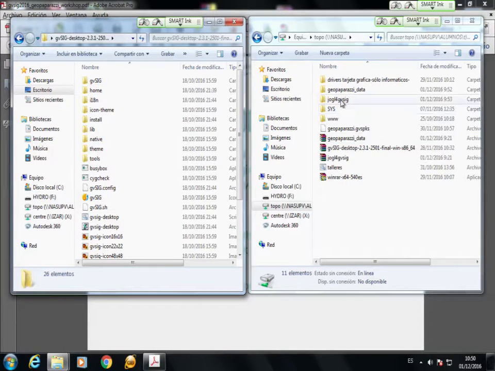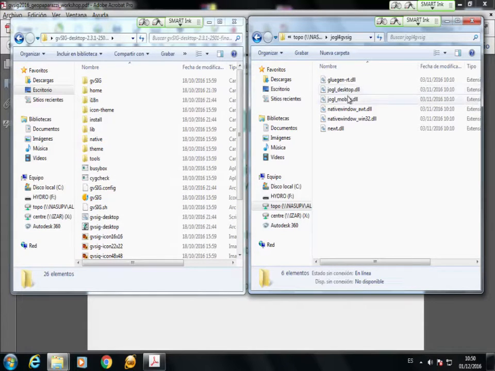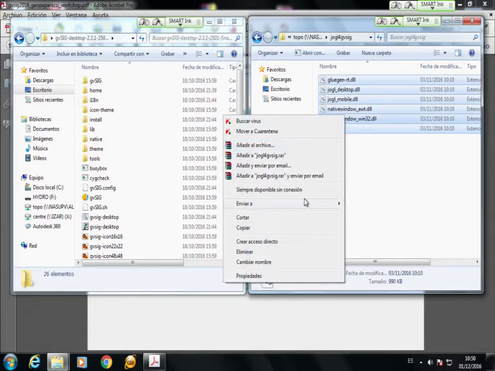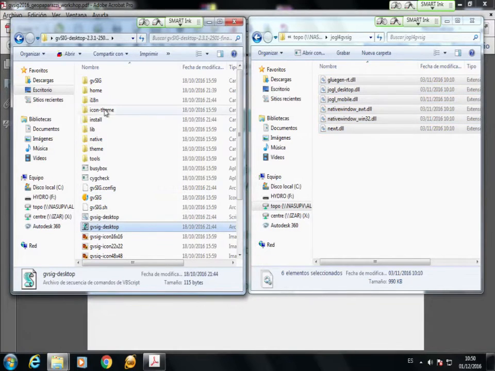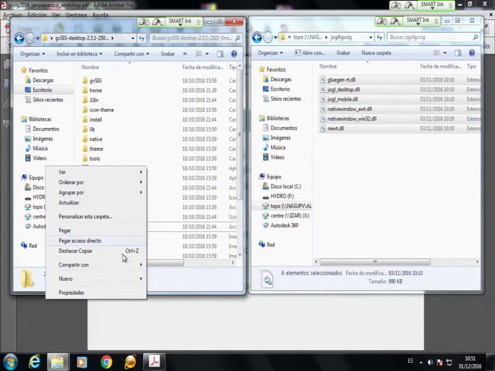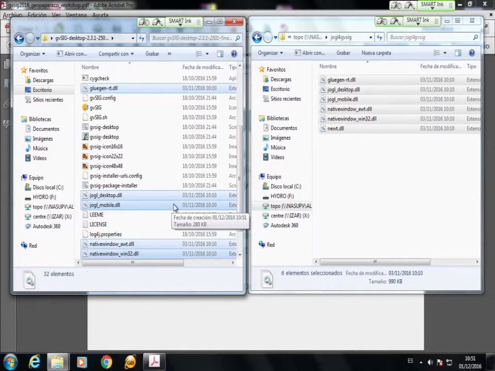So go in the folder, select all the packages here, copy it, go in the gvSIG folder and paste here. So pegar, I think. Okay.